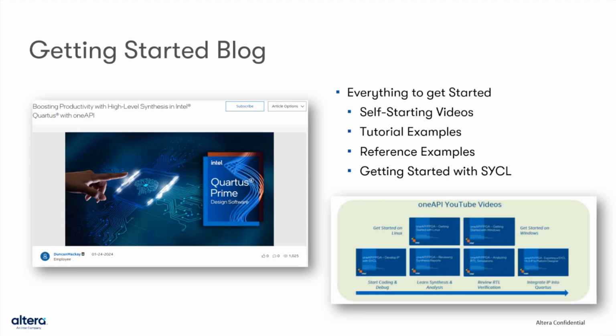Actually, HLS is a very horizontal technology. So I would say you can use it just about everywhere. There's not really a lot of places where it's limiting. The only thing I'd say it's limiting is if you're trying to do a really detailed RTL interface where you're doing things on pos and neg edges of the clock. It can't replace that.